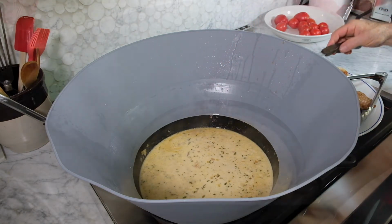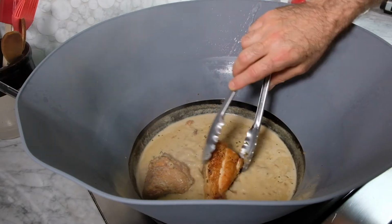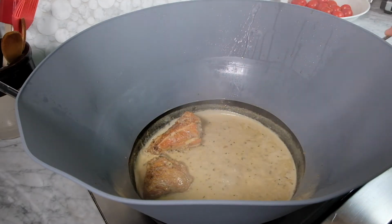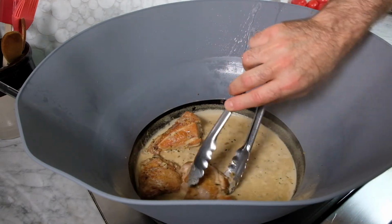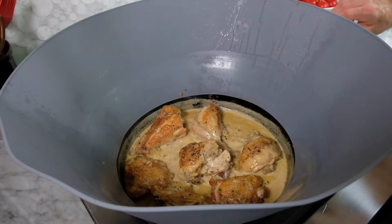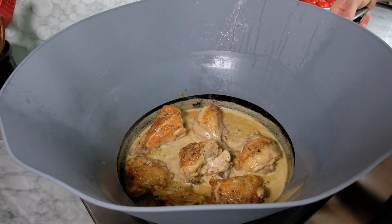This has been going for a few minutes. It's thickened up slightly, which is perfect, and we'll go ahead and return the chicken to the pan. We'll stir it around a little bit so it gets coated, and we'll continue to cook the chicken pieces over low heat so the sauce can thicken a little bit more.